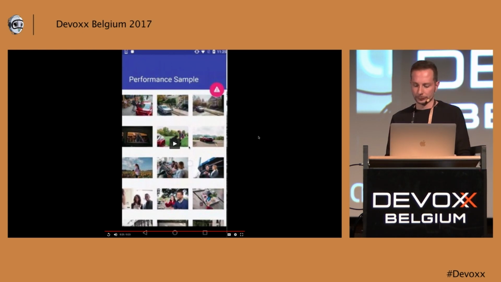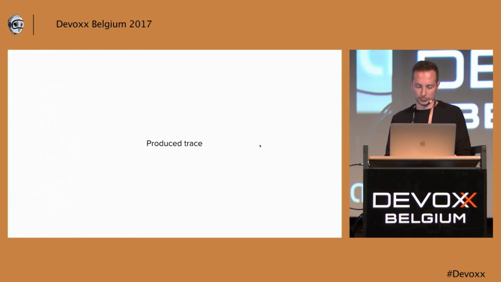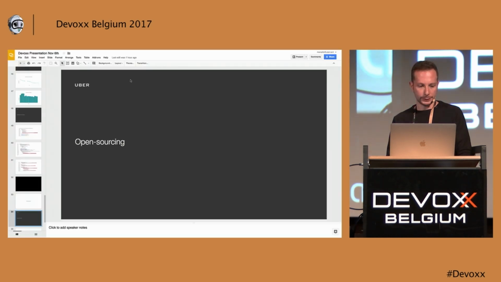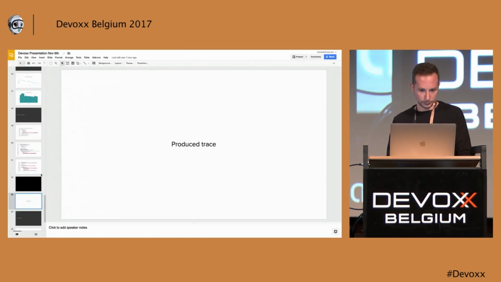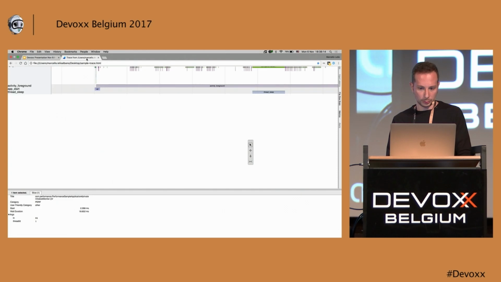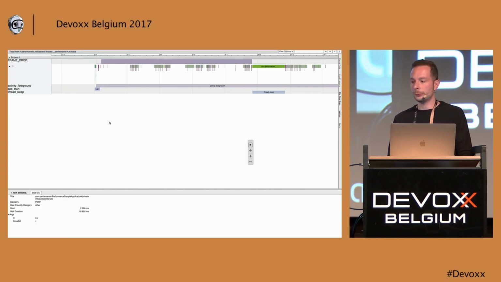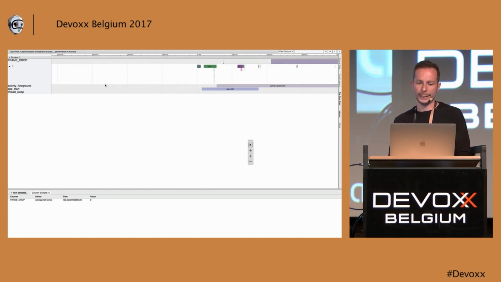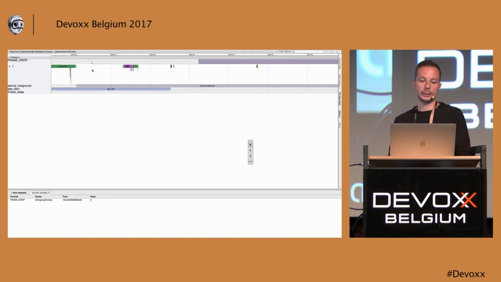So at this point, I want to show you what's the produced trace. Okay. So for the example that we ran before, this is what the local profiler gives in output. At the top, you have the frame drop monitor. Basically, this was when we started the app. Okay, so this was the initialization, and then the app was starting.